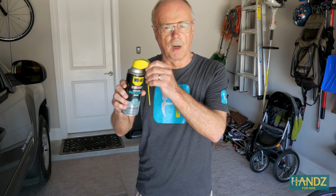Now, today Jay's going to use a very similar product. This does not have the Teflon in it because it's a spray form, but this has white lithium grease and it'll do a great job on door hinges. Now what about a squeaky garage door and a squeaky car door?